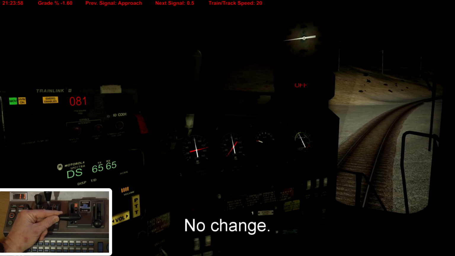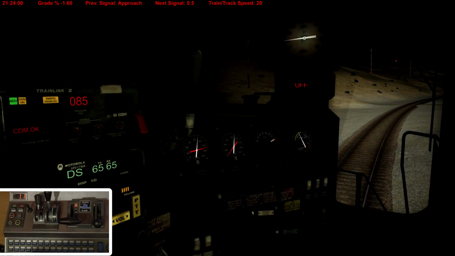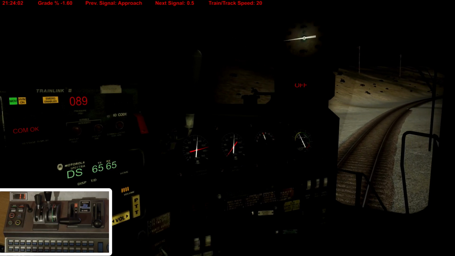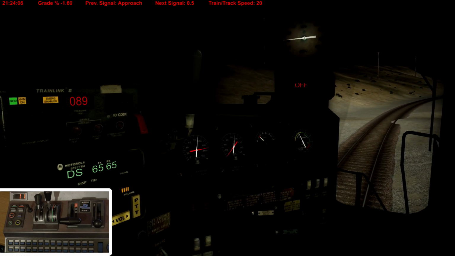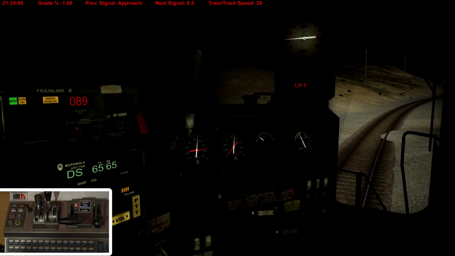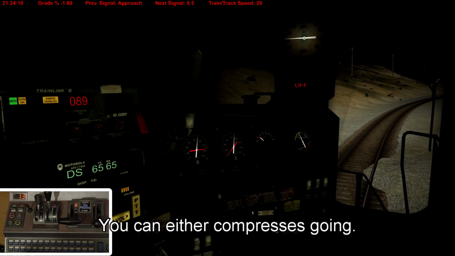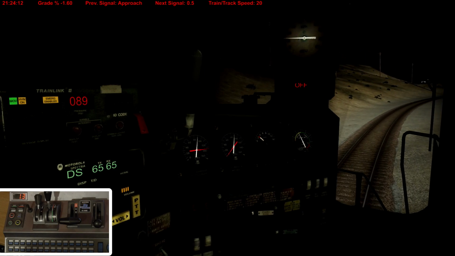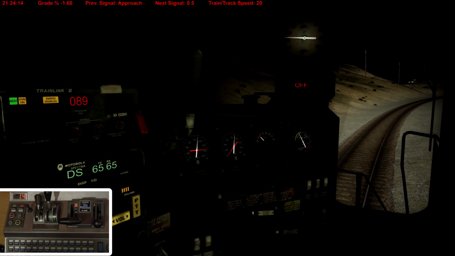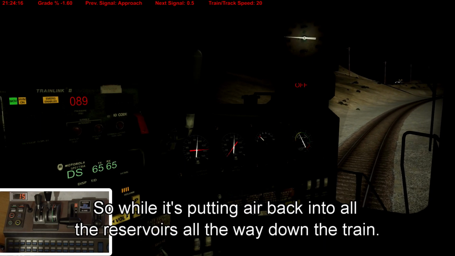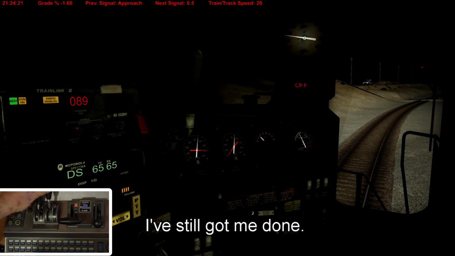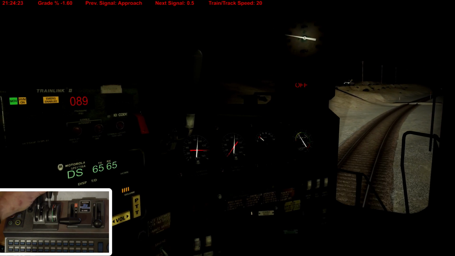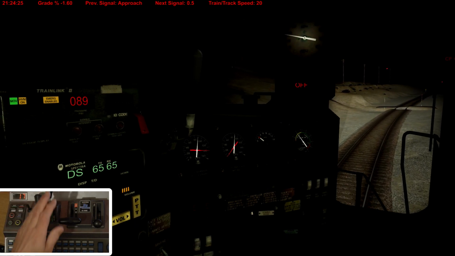No change, no change, no change. Brakes completely off. And system recharging, you can hear the compressor going. So while it's putting air back into all the reservoirs all the way down the train, I've still got my dynamic brakes to play with, so I can keep an eye on things.